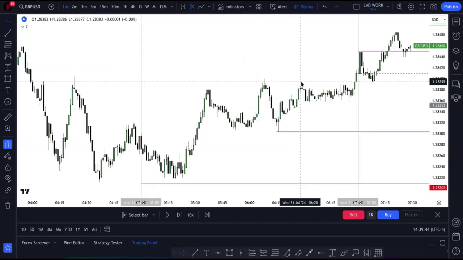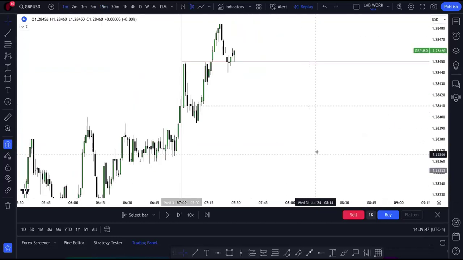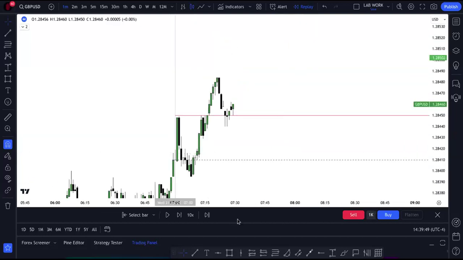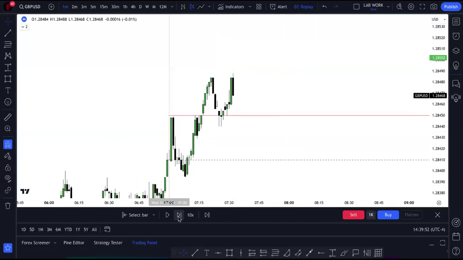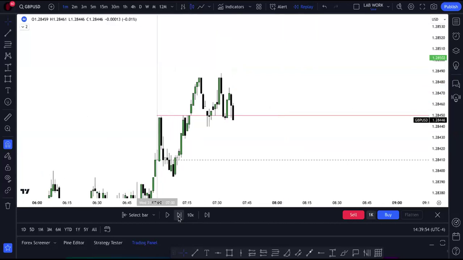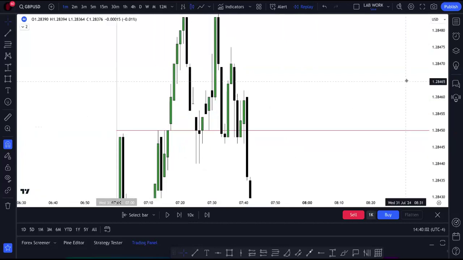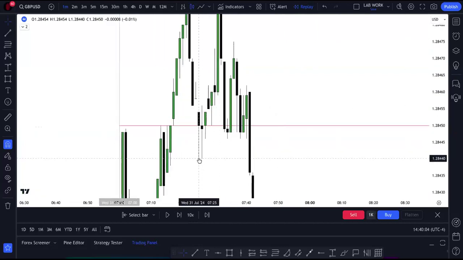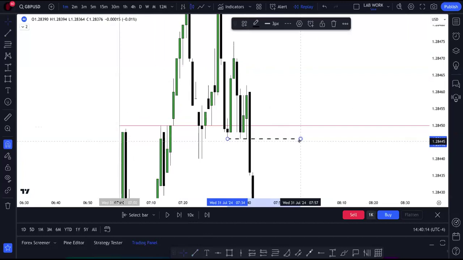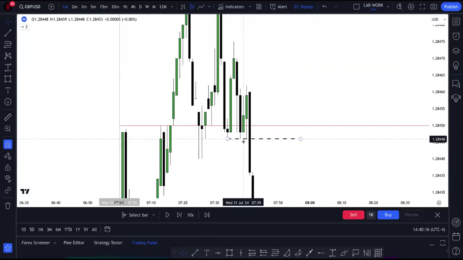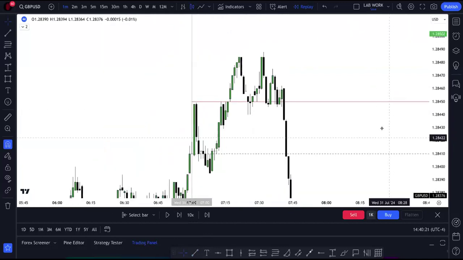Go to the 1 minute. And let's say we're still looking for that same idea. Fair value gap, swing low. Let's play it forward and see if we have anything. There's a swing low, but it's right on the start of that fair value gap. So I can't consider that. So that short idea, I wouldn't consider. I would leave it alone.